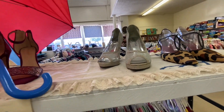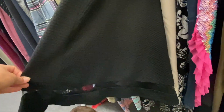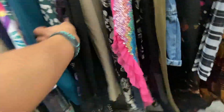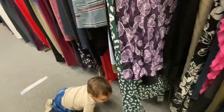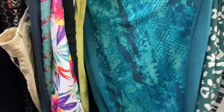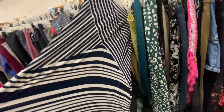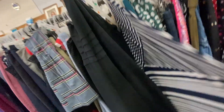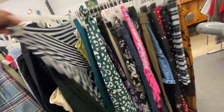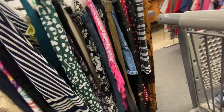Check out these shoes on top of this rack — nice but nothing I need. Onto the skirts — I like that one, something for church. I like that print but nope. I like that skirt but do I need it? I have a lot of skirts with the same print in different colors. I don't need it.